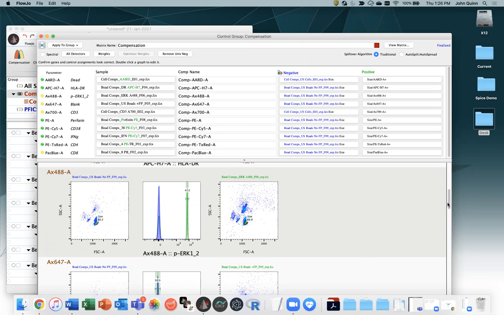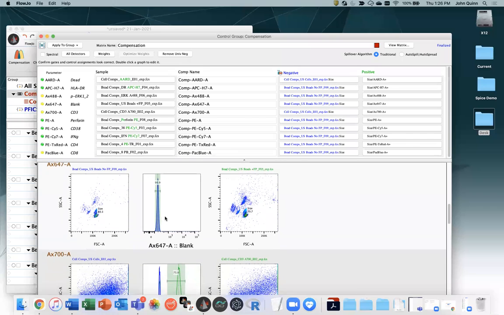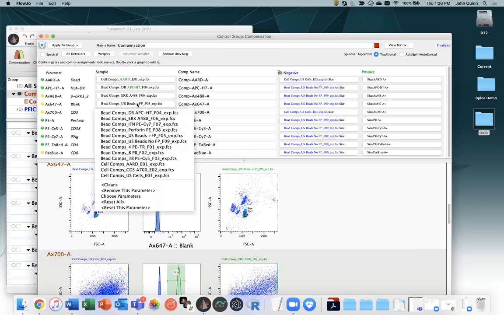If we go down to the next sample, we will actually see a real problem. Oh, it doesn't appear to be any kind of positive peak in here, and my colleague has labeled this particular parameter blank. It's an unused one. Okay, so FlowJo got one wrong, and here it had an extra parameter that I told it to use, and it actually had an extra file to assign it to, the unstained beads. So it did its best, it put that file associated with it, but it's wrong. So we're going to click on this, and you can associate a different file with it, or in this case where we just really don't want to use that parameter, I can say remove.